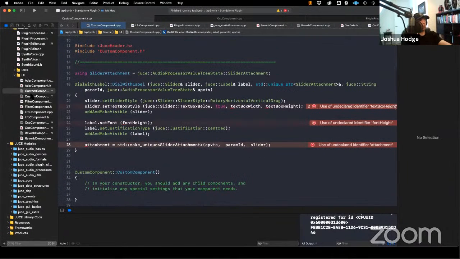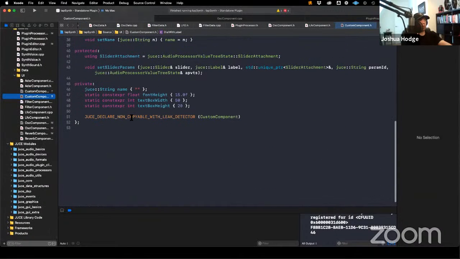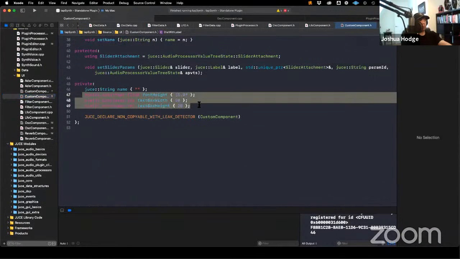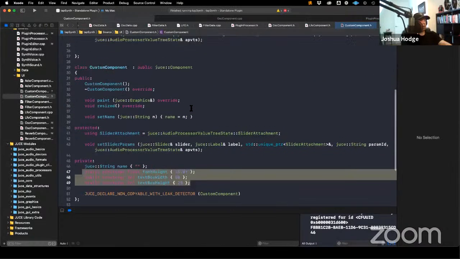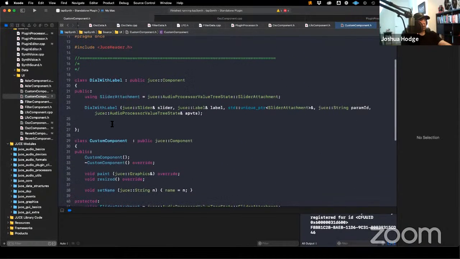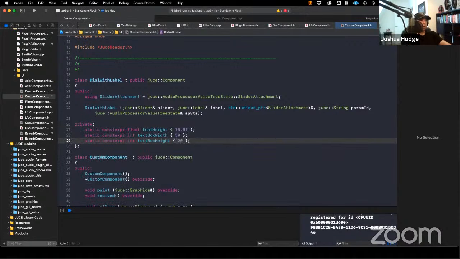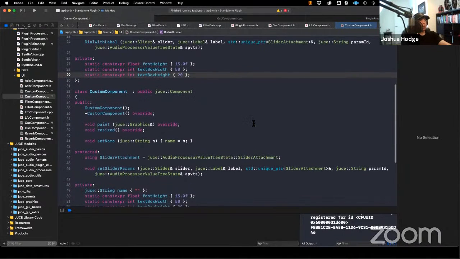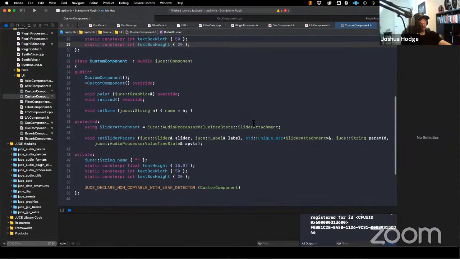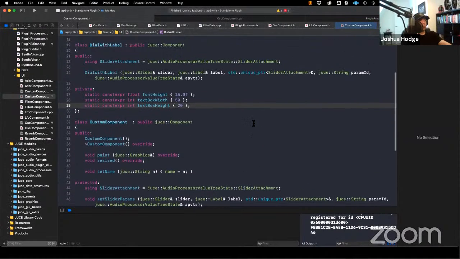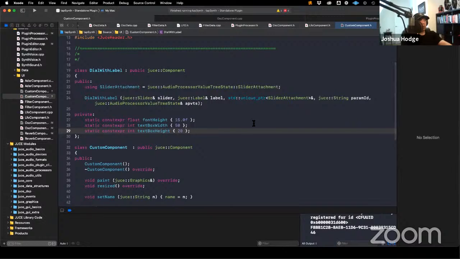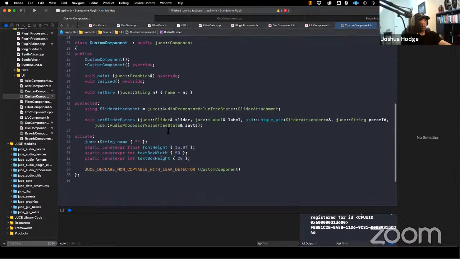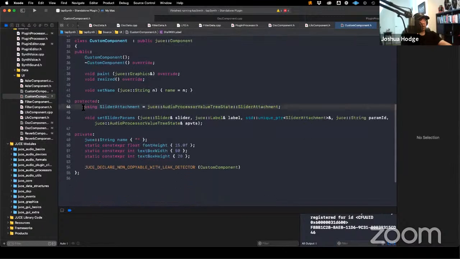Then I need to take all of this and I'm going to put this in here in private. So we got two things. We got the dial. So now I can take this out.